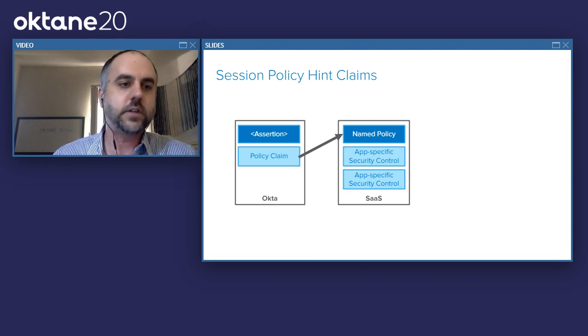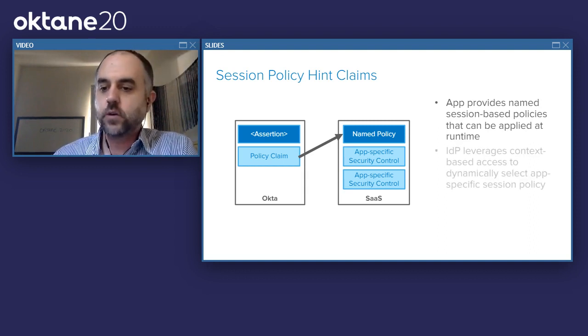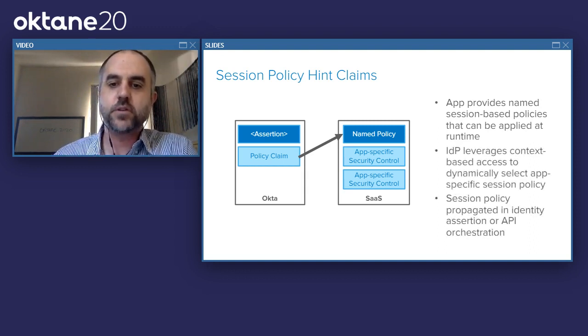And so using contextual access management that we've been talking about, the identity provider could assert that and pass that through the assertion during single sign-on. It could pass that through an out-of-band provisioning or API call if there's a change in detection saying, hey, switch from the full trust security policy now to a minimum security policy while the session's been active. So the app provides and owns its policies. The IDP can leverage this to map to it, and we can pass them through assertions and APIs. And so if we can move this from something that's a per vendor modeling to more of a standard approach of being able to identify and apply these at runtime, we can address more of those runtime session evaluation problem statements.